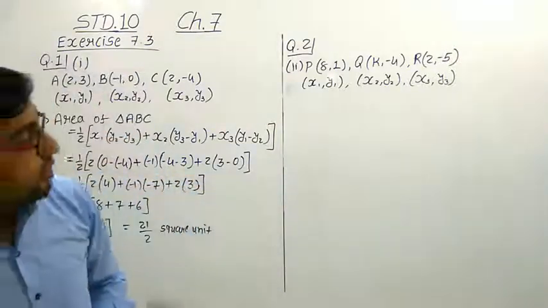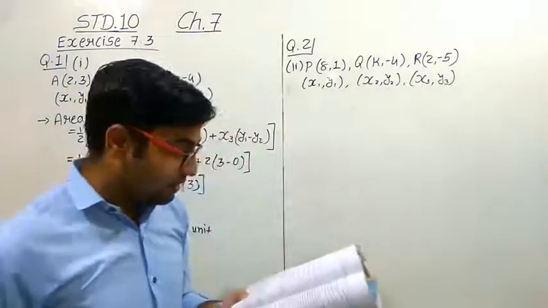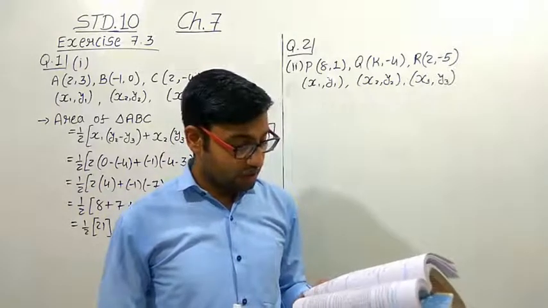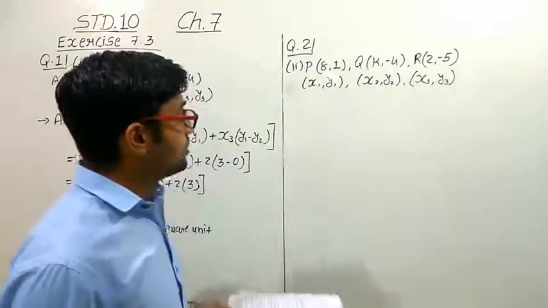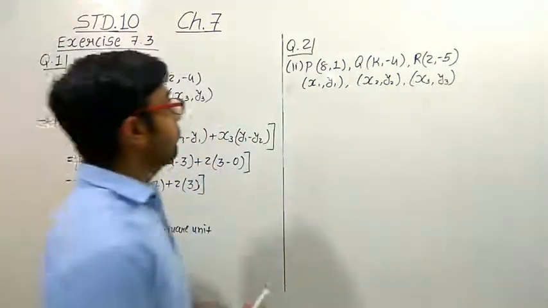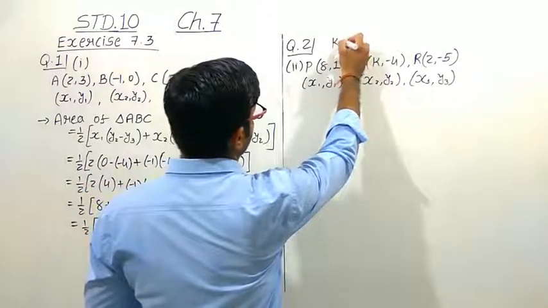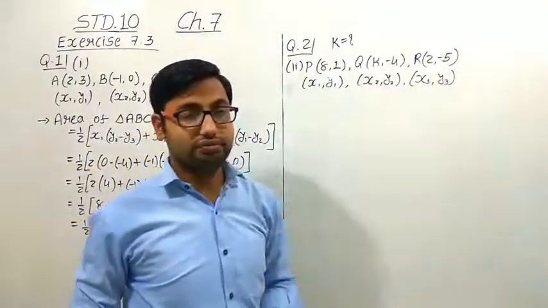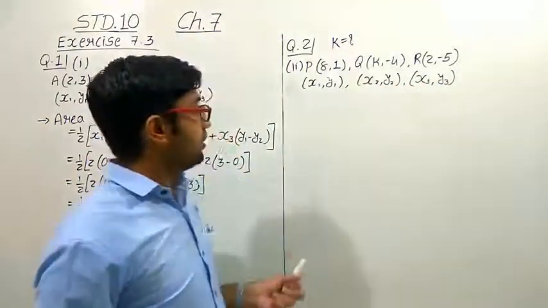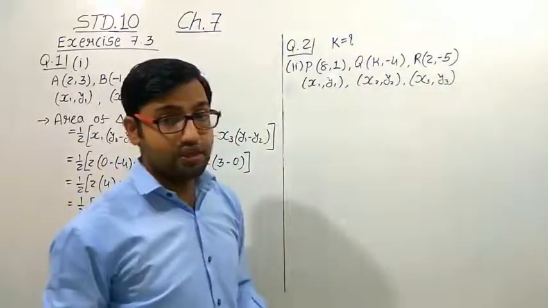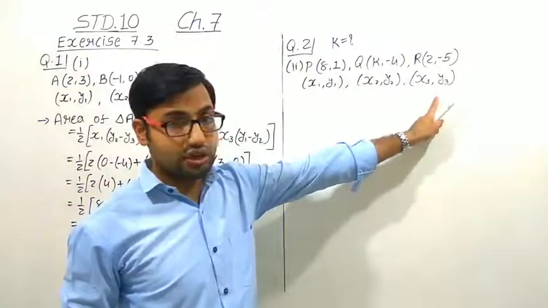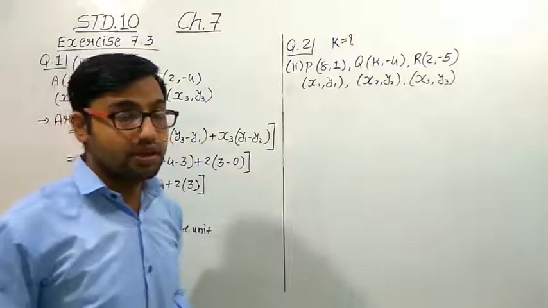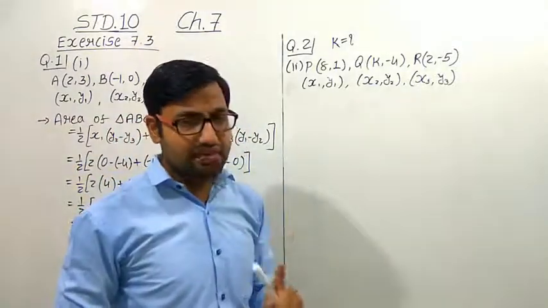Okay, let us study question number 2. In question number 2 we are given: in each of the following, find the value of k for which the points are collinear. So here we have to find the value of k. One of the conditions given is that all these 3 points are collinear. Now think about how we can find the value of k using these 3 points. For the coordinates of 3 points, we have the formula for the area of the triangle. So think, when the 3 points are collinear, can they make a triangle?